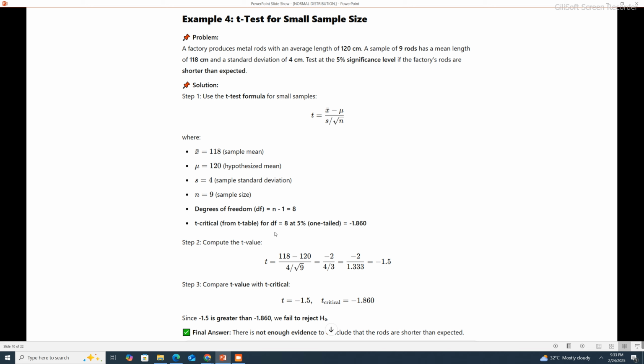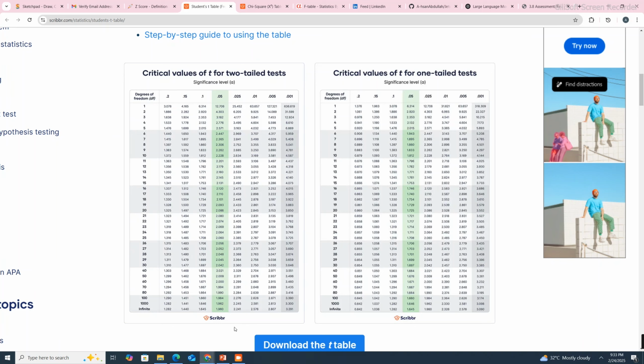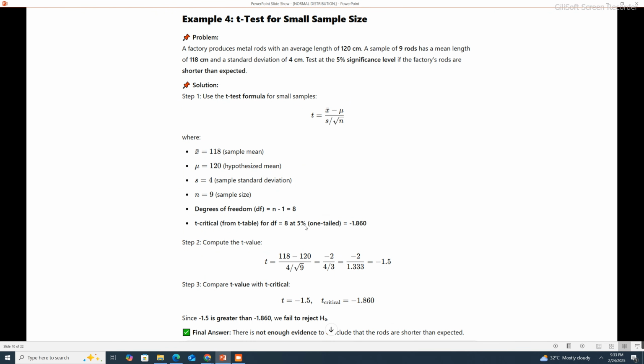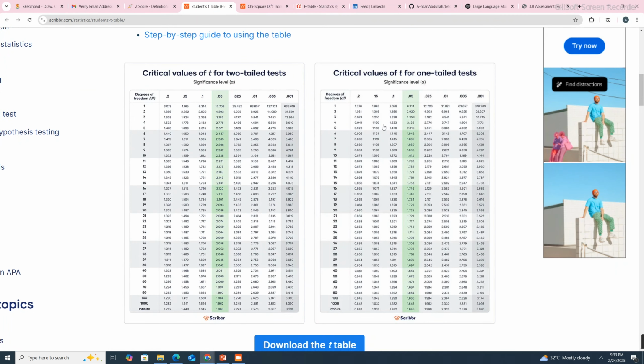So we'll come to the table and check. In this case, the significance level for this question is 0.05, which is 5%. So you come here and check 0.05, and you check under it. You see this is 2.306 for two-tail. If it's one-tail, you check under it, and the same way you're going to see 1.860. So that is for the t one-tail. That was how we have minus 1.860 here.